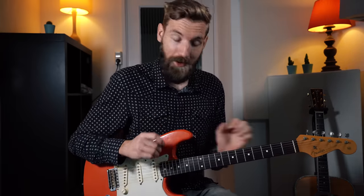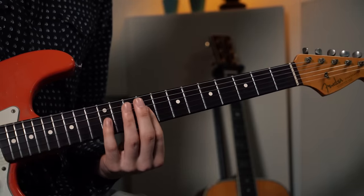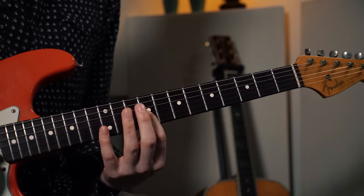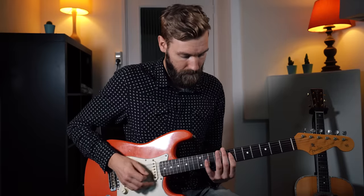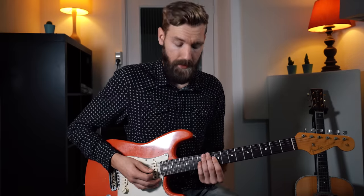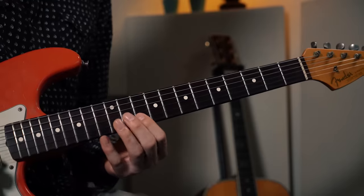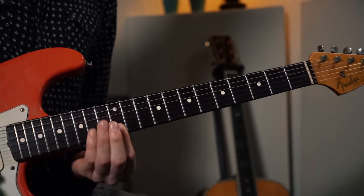That's the entire arpeggio. Now we play the 2nd octave - exactly the same. We start on the A again but now 1 octave higher, which is fret 7 on the D string. Same shape: 7 and 10, then 1 string down, 2 frets up to the 5th again - 9 and 12. That gives us 2 octaves. Then we do exactly the same again, starting on the A at fret 10 on the B string, and then fret 12 and 15 on the high E string. End on the A at fret 17 - 3 octaves.